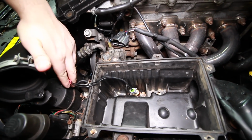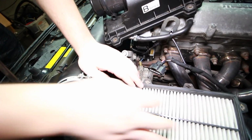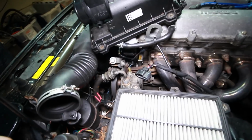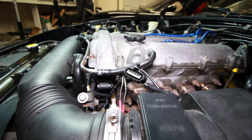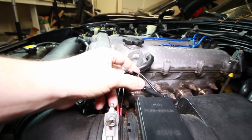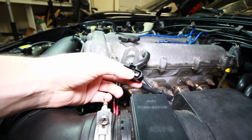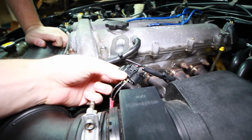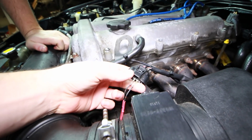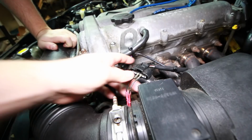Okay, so I'm just going to drop it in there and then put the filter back in and let the wire kind of seep out of the edge. And then we're going to connect it to this stock MAF connector. Alright, so you're going to connect the 2 pins to the pins on this MAF connector, number 3 and 4. The polarity won't matter. And then you're going to want to basically wrap this in some high quality electrical tape just to protect it from any type of moisture from getting inside of here.